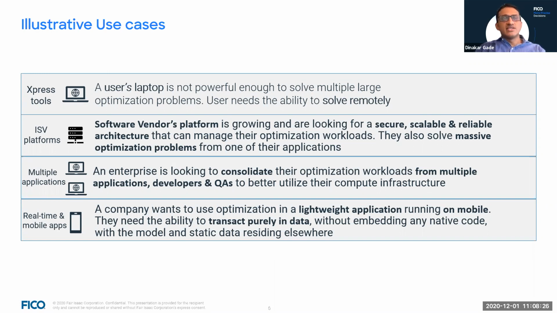Another use case is, let's suppose that there is a software vendor whose platform is growing. The software vendor develops optimization-based applications, and they are looking to grow their platform. They want to add third-party developers to grow their solution suite, and they're looking for a secure, scalable, and reliable architecture that can manage these large optimization workloads.